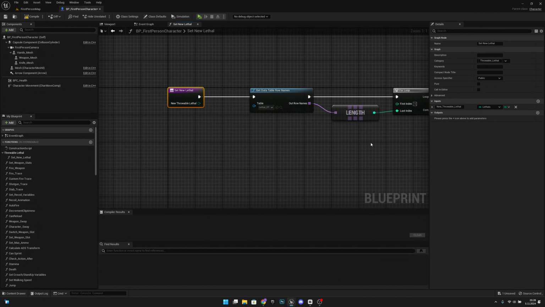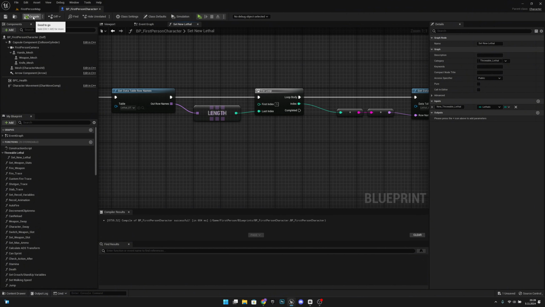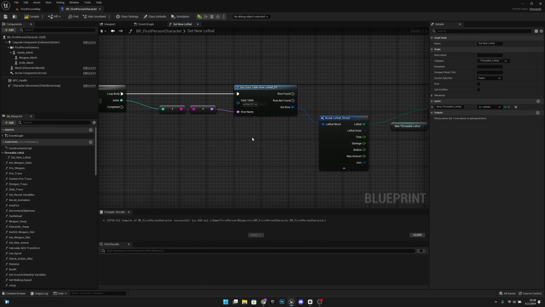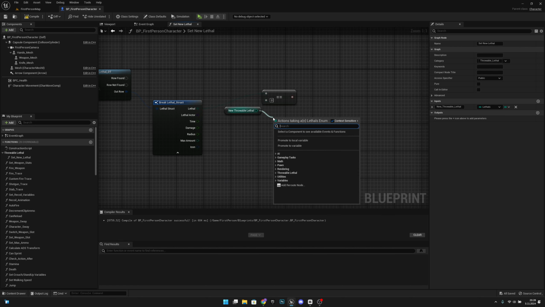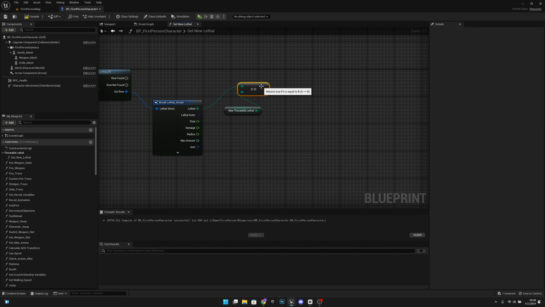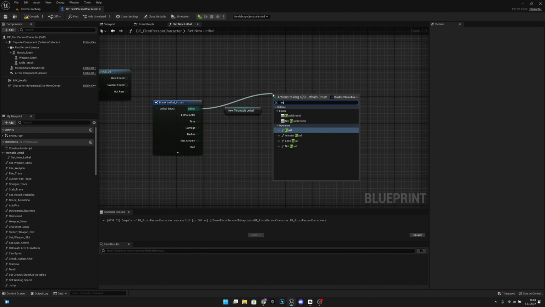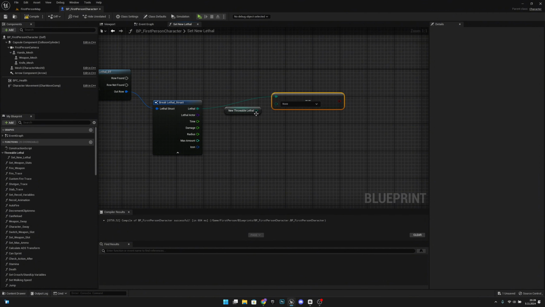It's actually set to that. Do we have to compile? Save. Let's try again. How is this possible? Okay, I think I got it. We want to check if it's equal enum. We can do it with the normal equal node. But yeah, let's add a reroute. Let's select these, press Q to align.